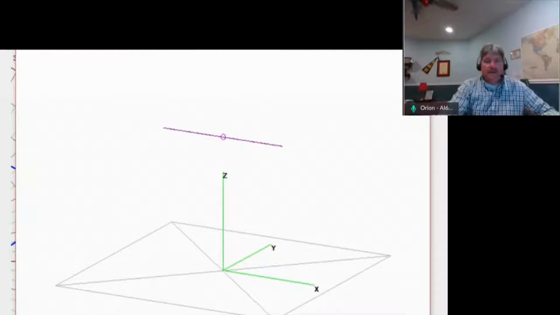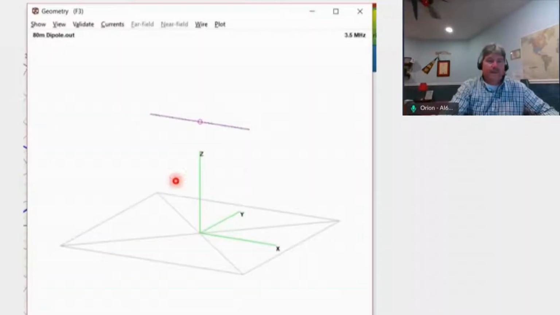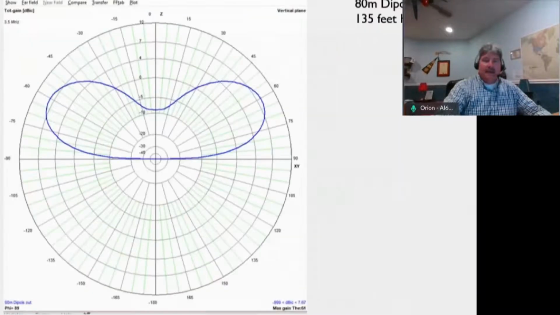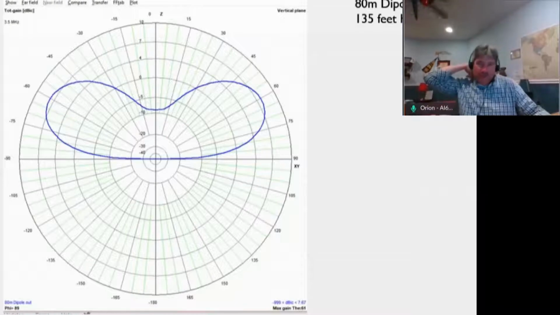So you can see right here, hold on a second, let me get the laser pointer out. Okay, right here you can see the dipole antenna, and that little blob right in the middle, that circle, is the feed point of your antenna. So the first thing it does is give you a nice little picture of what your antenna looks like. Then when you hit the calculate button, you get this chart that Greg so eloquently described.